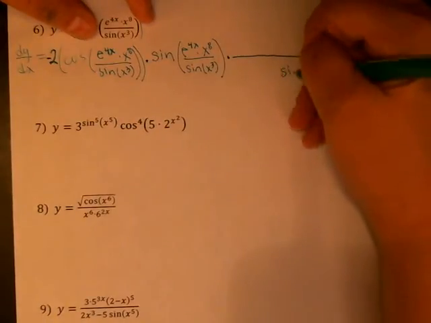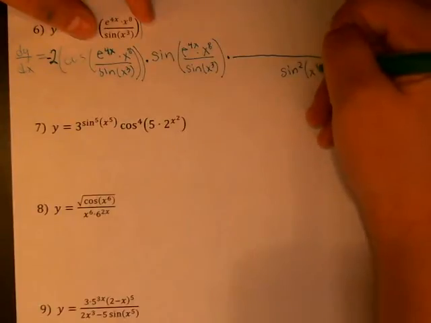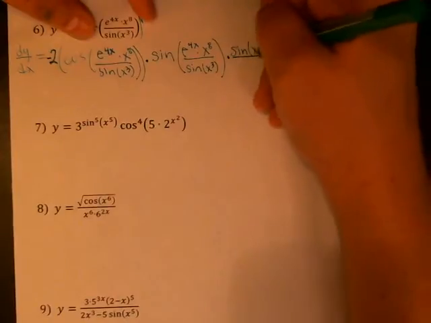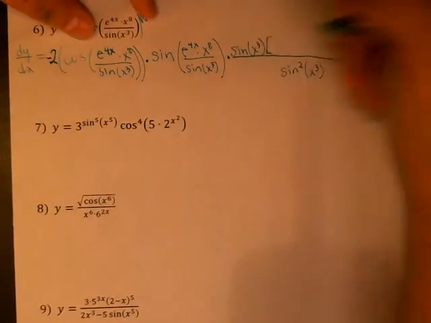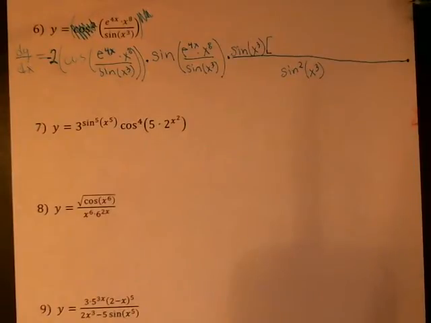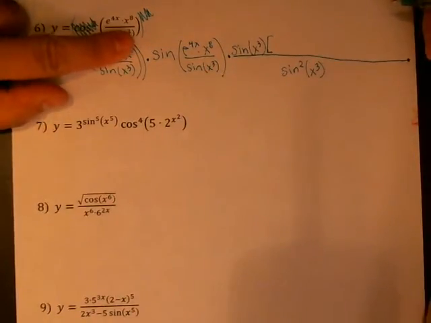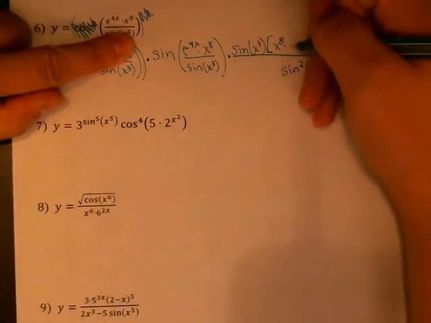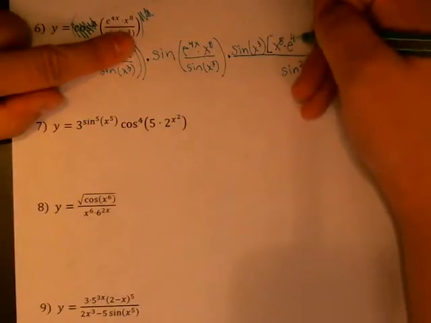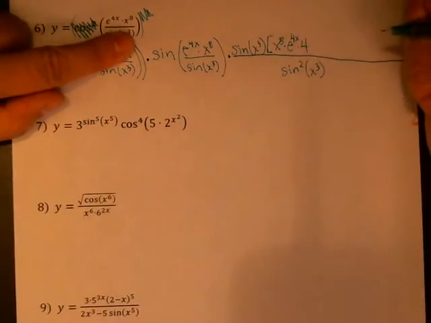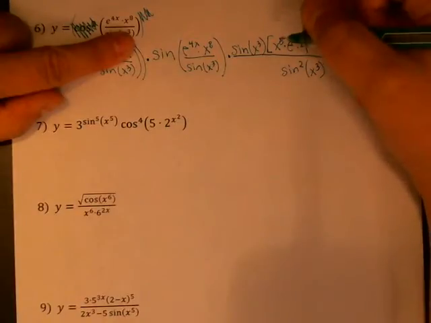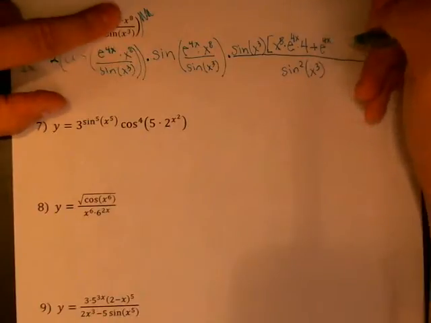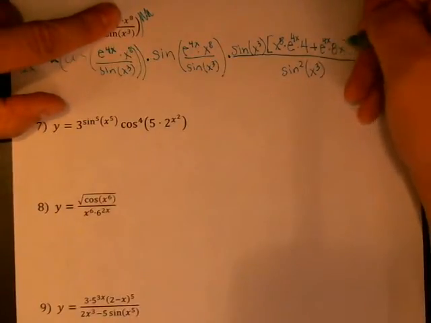So the bottom, I'm just going to go ahead and fill in, is the old bottom squared. And then the top is the old bottom times the derivative of the old top, which messily is a little product rule hidden in there. So we're going to have the second times the derivative of the first, which is e to the stuff. That'll be itself, multiplied by the derivative of the stuff, the 4x. So this is the second times the derivative of the first, plus the first, e to the 4x, times the derivative of the second, 8x to the 7.